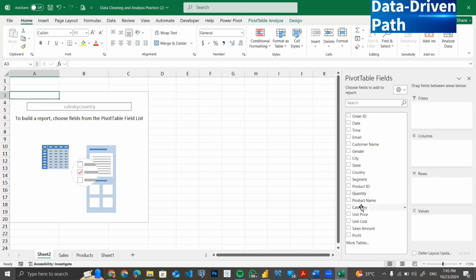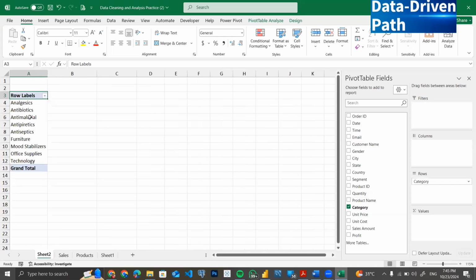So sales by product category. I'm going to drag category to rows in order to see the categories of products offered by the company first. So how do I get the sales for each one of these products? Because these are typical questions that they would want to ask you. Imagine you apply for a data analyst role now, and they give you an assessment, that first do this, let us assess your level, your knowledge. Let us assess your skills, and they give you something to do first.